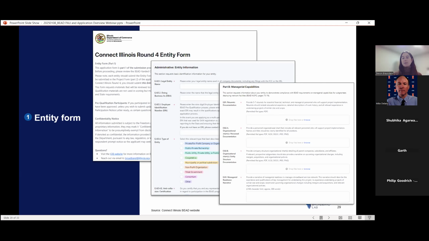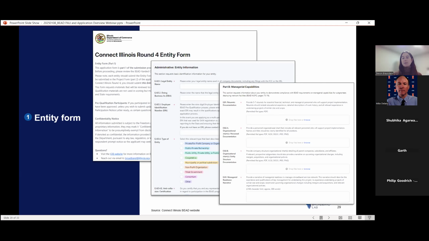The project form is a little bit longer, but essentially looks the same. There are a lot of certifications, which are just yes or no questions. Do you certify that you have the managerial expertise to carry out this project? Do you certify that you have enough funding available to meet the match that you're putting forth? The expectation is that all of these questions will be answered yes. And if you do have any concerns, we'll be happy to chat through them.